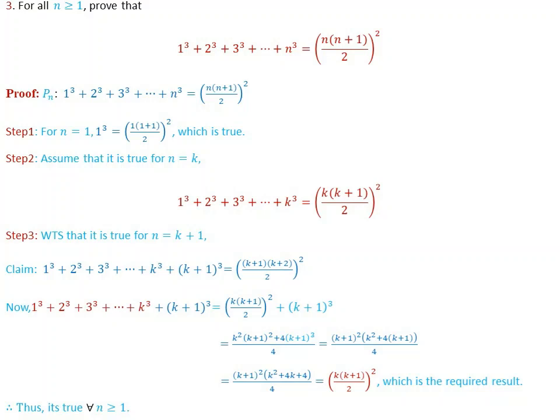Now ይሄንን ስንደምረው ይሄ the whole square ሲሆን then k square (k plus 1) the whole square, then 2 square ይሆናል, then ይጋር አራት አለን. Therefore, cross multiplication በማድረግ ምናኛለን: k square into (k plus 1) the whole square plus 4 into (k plus 1) the whole cube, the whole over 4 ይሆናል. ከዚህ (k plus 1) the whole square ቆመናል, (k plus 1) the whole square.